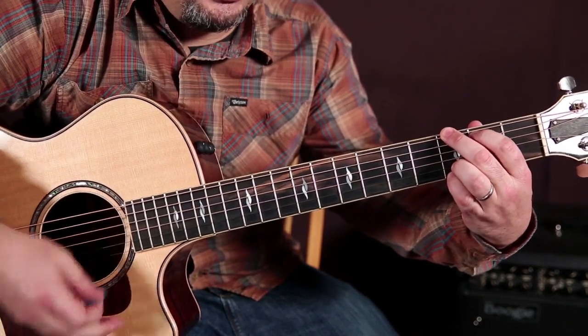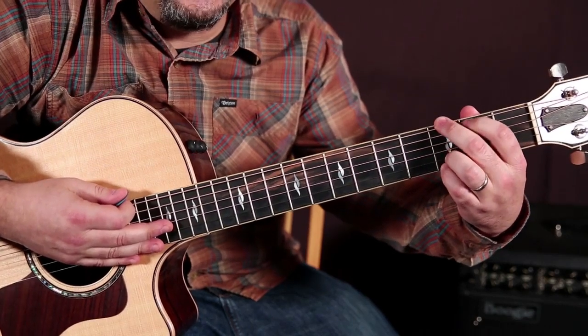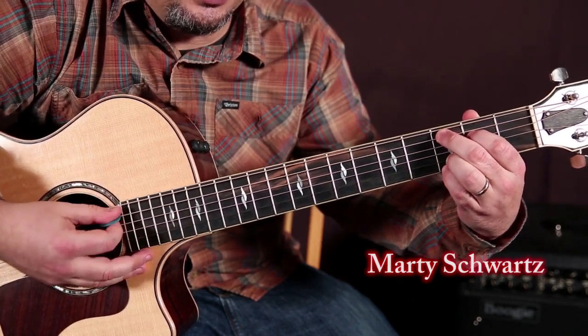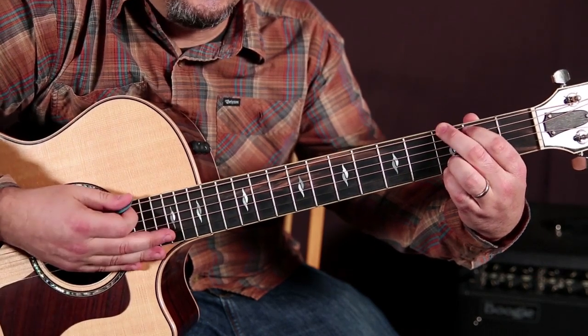So we're going to do that one, and then we'll just switch to a real fun, easy chord to change to, which is the C add 9. So we take these two, and we just scoot them over, and now it's a C add 9. All right?